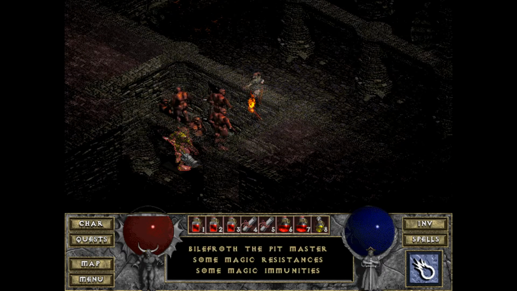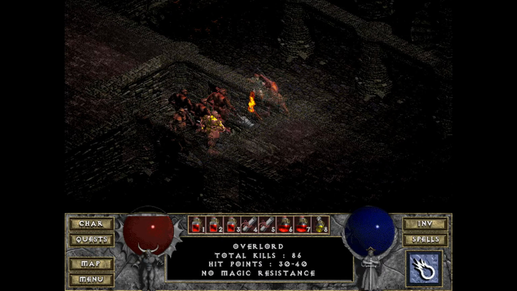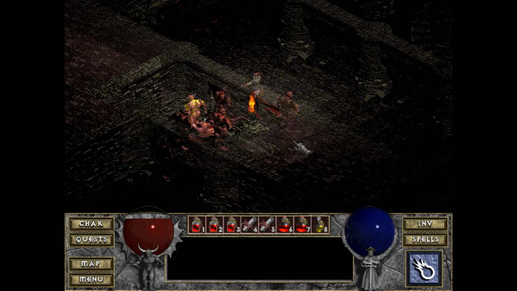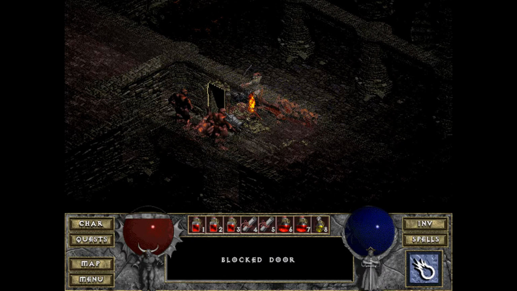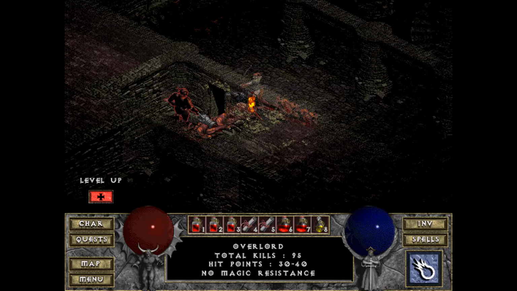Oh look, it's a boss! It's Bilefroth, the Pitmaster. Luckily, these guys are pretty dumb. Uh-oh, Bilefroth is coming. Kill him! Actually, that wasn't too bad. Our DPS is solid.